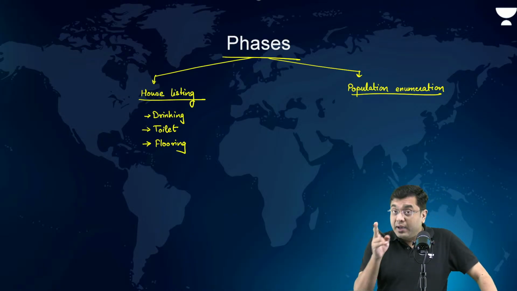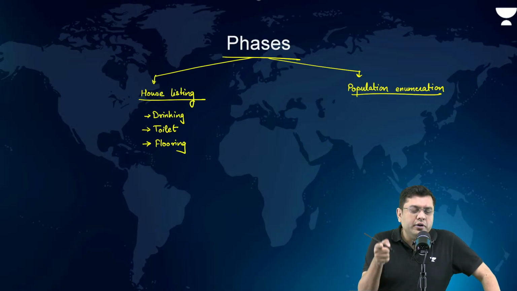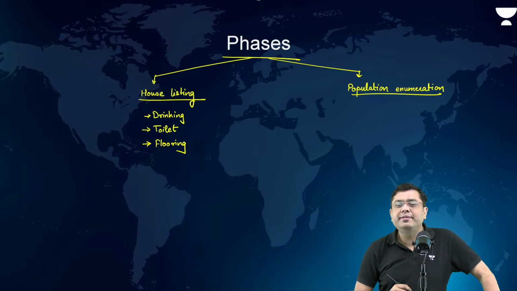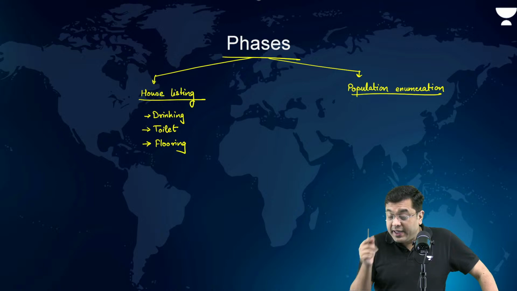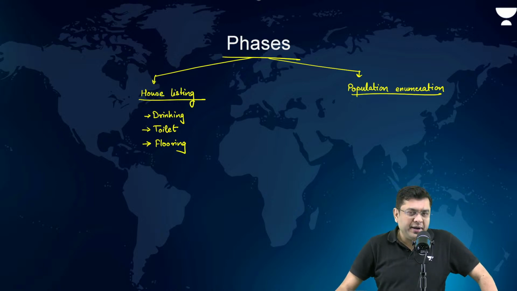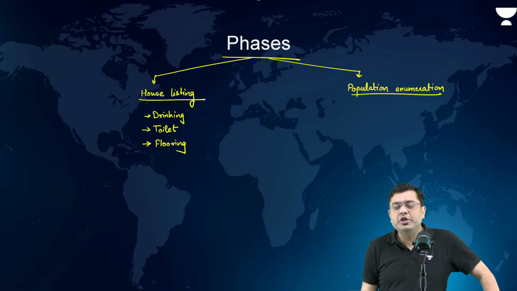By the way, another interesting piece of trivia: every 10 years since 1881, India has recorded an increase in population, barring one decade, where India experienced a dip in population. Think about it and let me know in the comment section. There was a decade when India experienced a dip in the population; otherwise, it has experienced an increase.